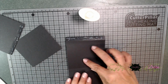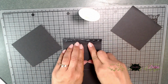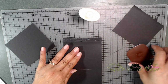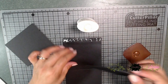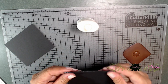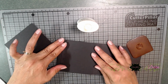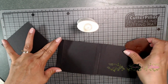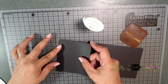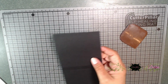I think mine got kind of wonky right here, and so I had to redo it. It's kind of easy to do, you guys, especially if you have crooked eyes. So I went ahead and laid that one down, and then you're going to fold the next piece down, and then glue on your fourth photo mat. And you're going to do the same thing for the other one that you've got. So you've got 2 of these.